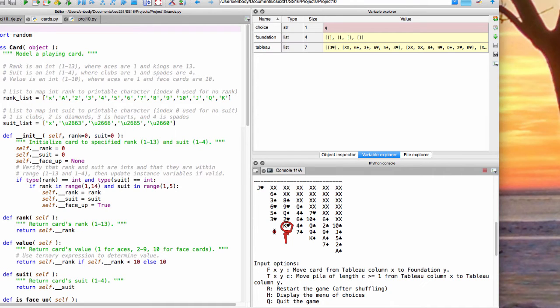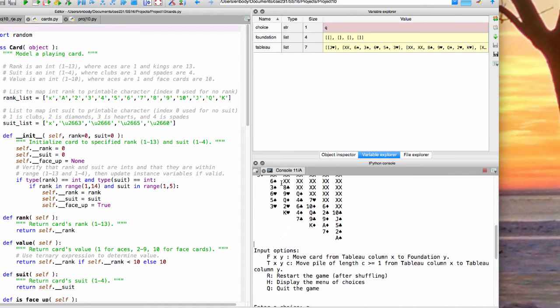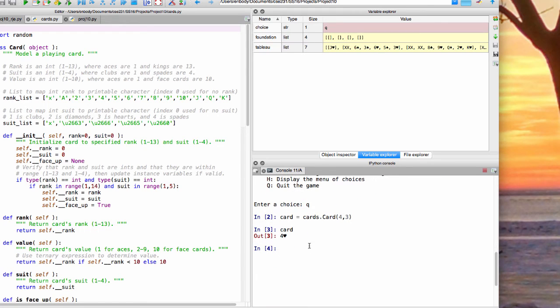Now this is in my tableau, and although in the game these are numbered columns 1, 2, 3, and 4, internally I have it set up so this is actually tableau column 2, and this would be the last card in it. So I am going to take tableau, and this is column 2, and the last card in it, I'm going to assign it to be card.